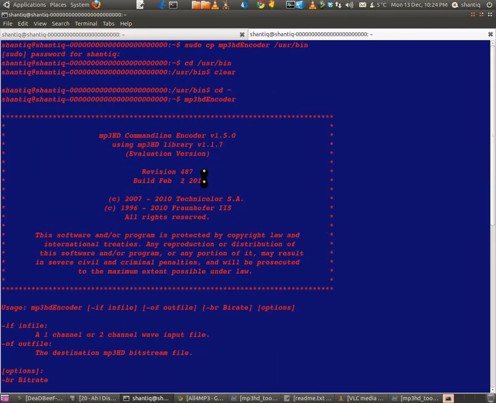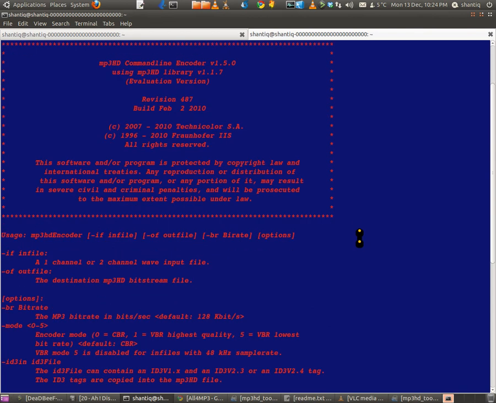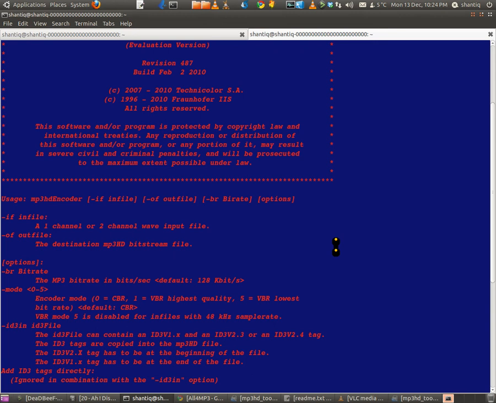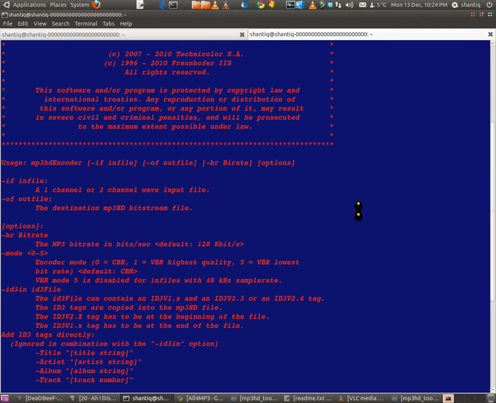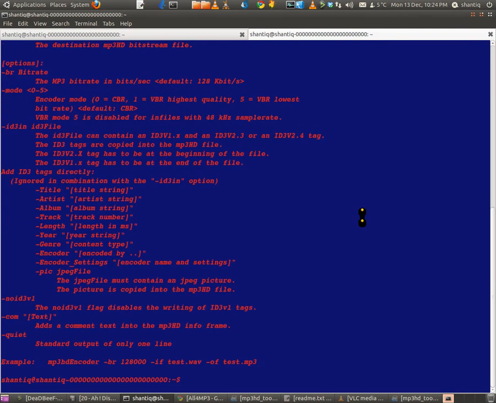It will ask you to agree to the mp3 encoder, to the Fraunhofer agreement. So you have to say yes, otherwise it doesn't work at all. So then you've got all this there, so you can take a WAV file and turn it into an mp3hd file. See, this is the example here.